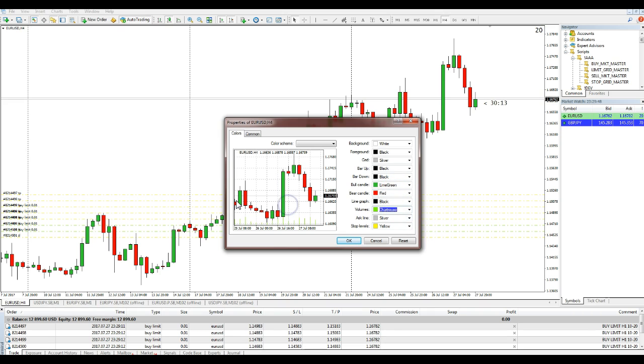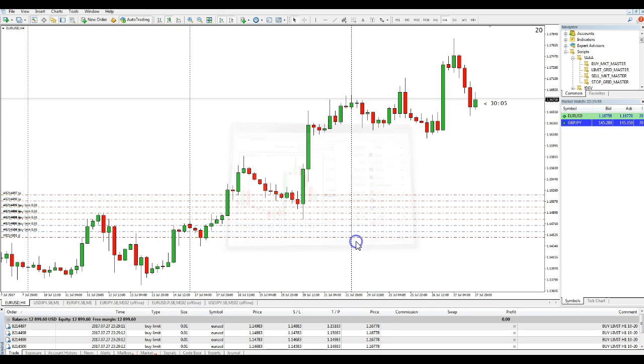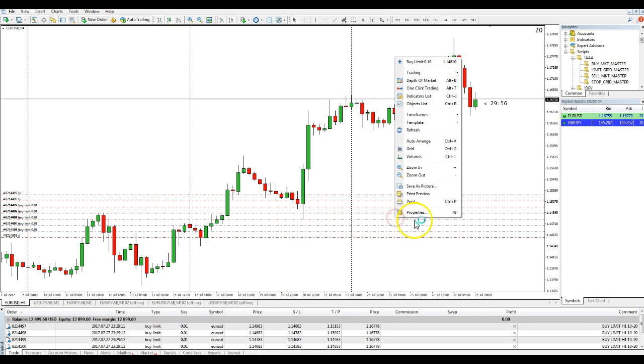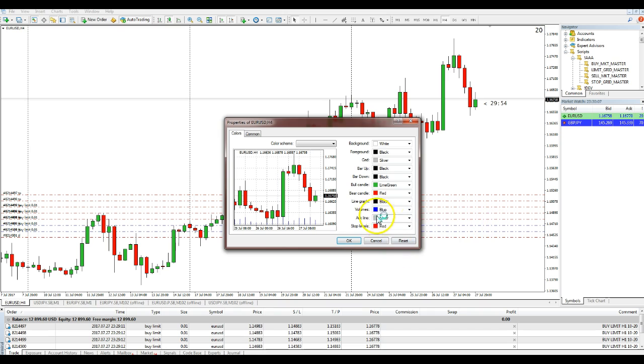Right, so I'm going to make that blue. I'm going to make the stops red. It should be pretty clear now, shouldn't it? Yeah, right. So you can see the blue. Now the blue lines you can't see, which are where we first played. These are take profits. The blue lines you can't see are because we've gone over the top.